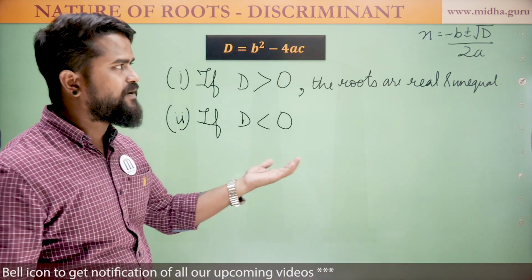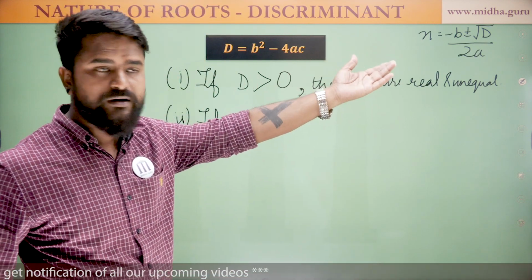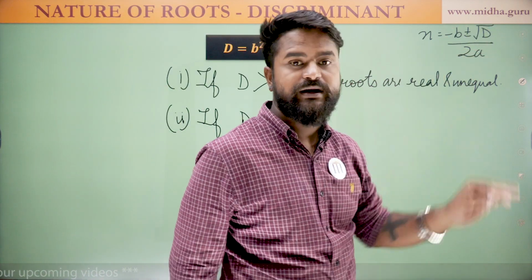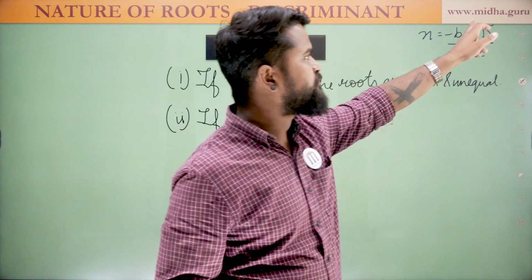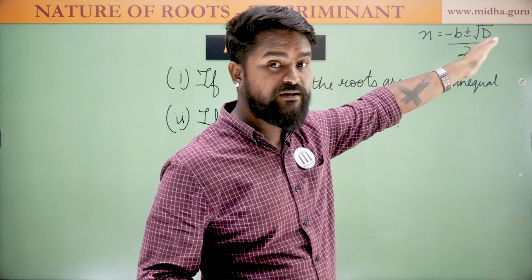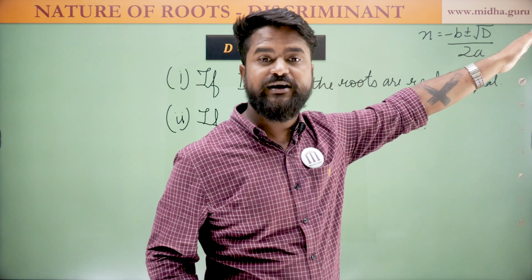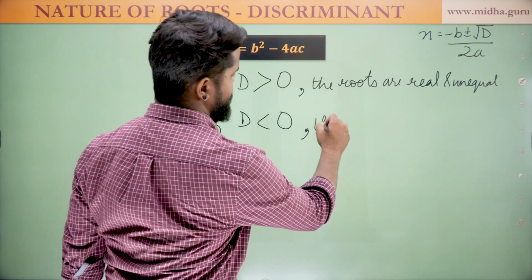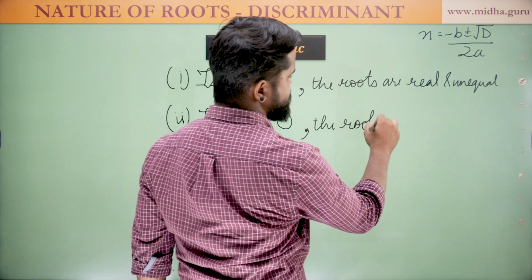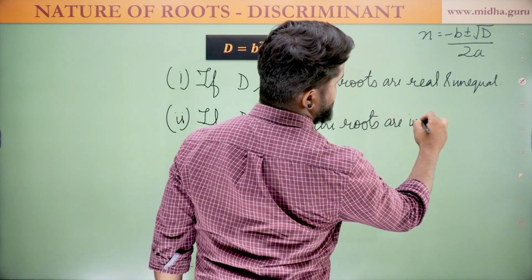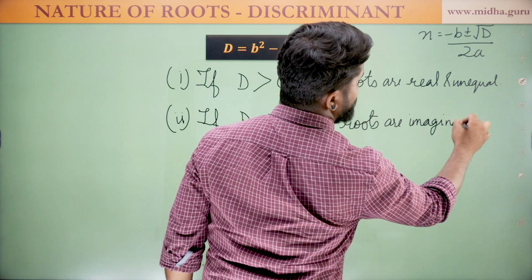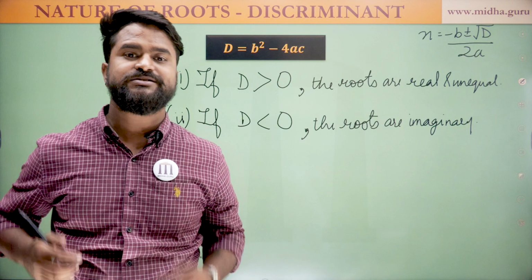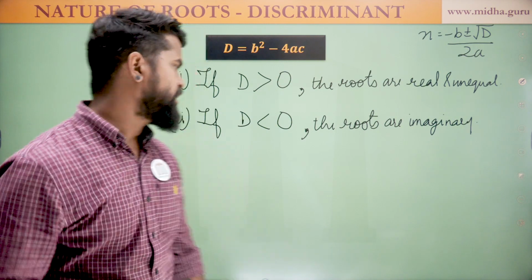So as you can understand, if I'm supposed to find the square root of a negative number, I'm not going to be able to do that, equate it here. So this entire value will become imaginary. That is, both the times when we do plus square root of whatever the d, the negative value that d is, or minus of the square root of that negative value. So if d is less than 0, the roots are imaginary. So they are not real anymore, they are imaginary numbers. Something that we cannot imagine or cannot express.